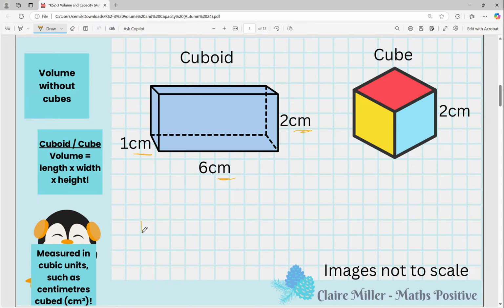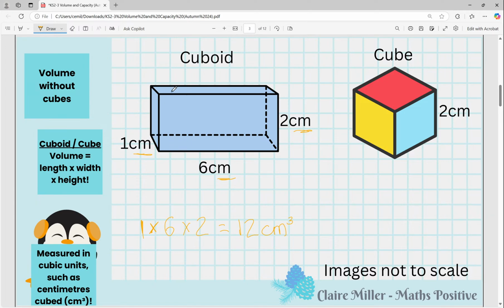So let's multiply those numbers together and we'll have a think about what it means as well. So 1 times 6 times 2. Make sure we do this carefully, 'cause it's easy when you're timesing three numbers together to get a bit confused and end up with a wrong answer. So 1 times 6 is 6, and then we times that by 2, and we get 12. Because these are all in centimetres, that's going to be 12 centimetres cubed, which is brilliant. It means that we've actually got a volume in some kind of meaningful unit, not these cubes that we don't know what size they are.